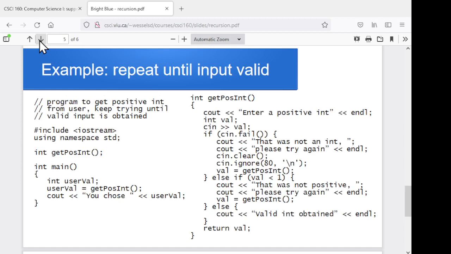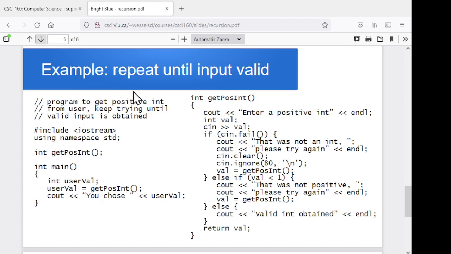So, a bit of an uglier slide here. The notion here is the same, but what we're going to do this time is get the user to keep trying to enter an input value until they give us something valid. So, I want the user to enter a positive integer, an integer that's greater than 0. So, what I'll do is I'll prompt the user, I'll attempt to read what they type in into an integer.